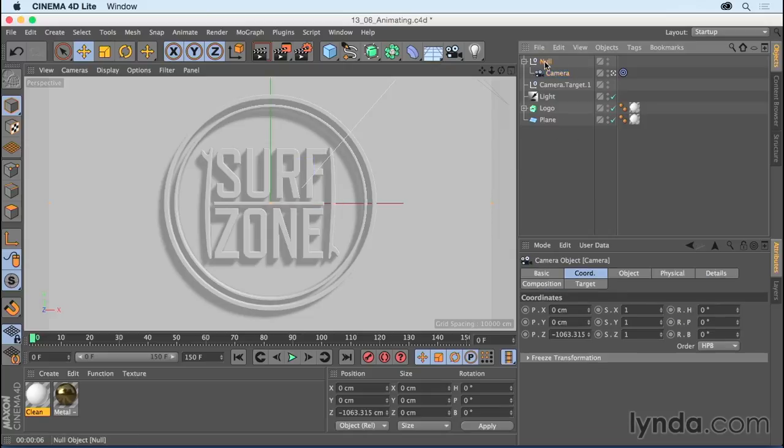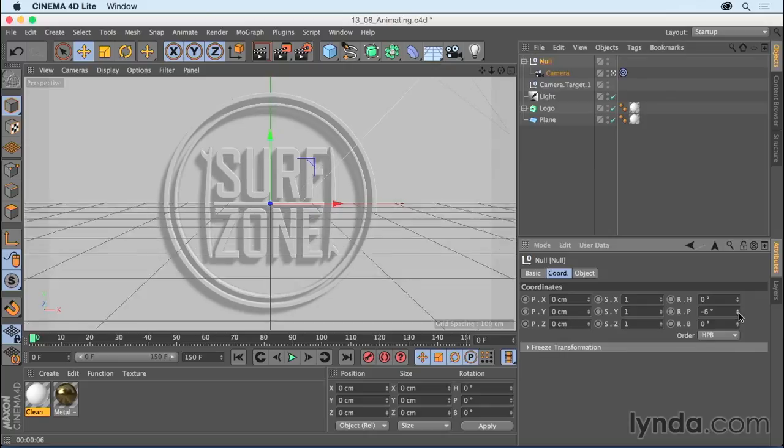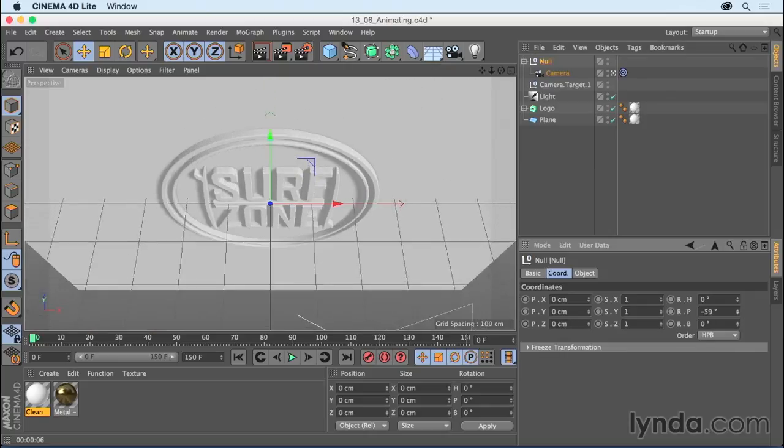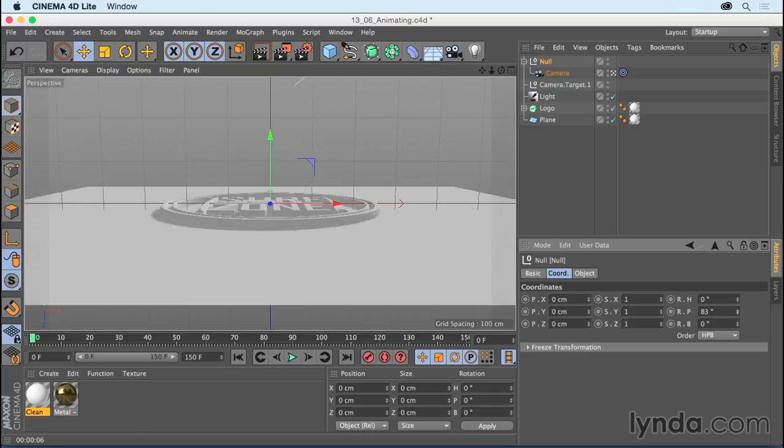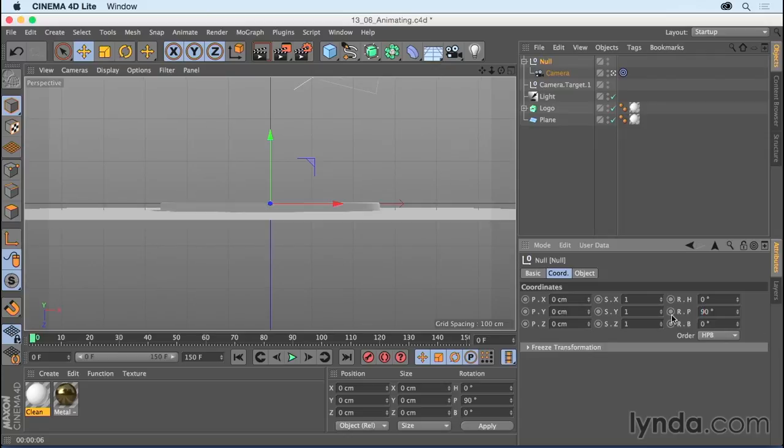So now we can select this null, and if I go to adjust the rotation of the null, say on the pitch here by clicking and dragging, I can go ahead and move my camera around and everything's going to look pretty darn good. So let's set a pitch parameter of 90 and add a keyframe. Now that keyframe was added at frame 0 because that's where my playhead was. So let's go ahead and move up to frame 60 and change the pitch to a value of 0.